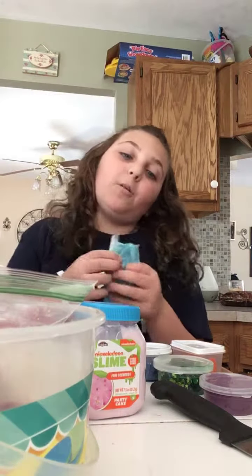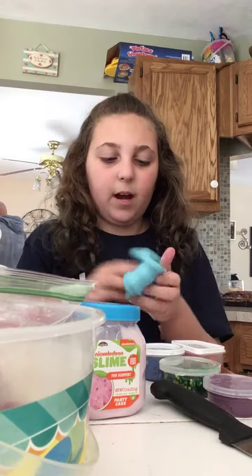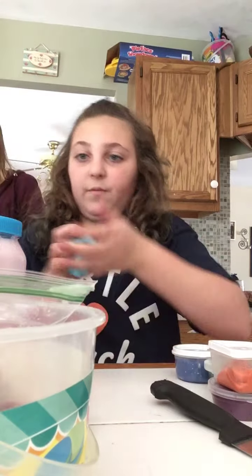Now I'm going to show my mom's slime — she named it Blue Skies all by herself. My mom's a slimer now! This is a jiggly slime that I made with white glue, not Elmer's — just regular white glue. Something happened to it and I have no idea what, but it turned jiggly. I love it, but kind of not at the same time.